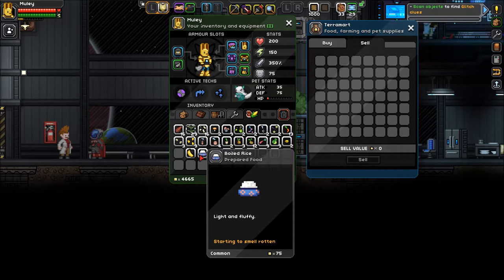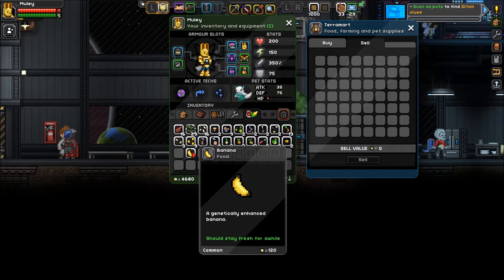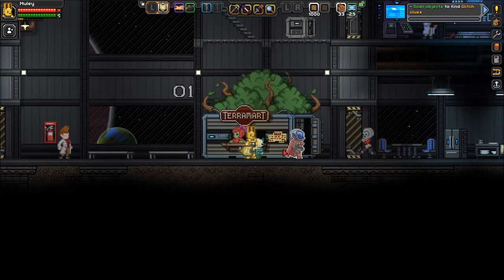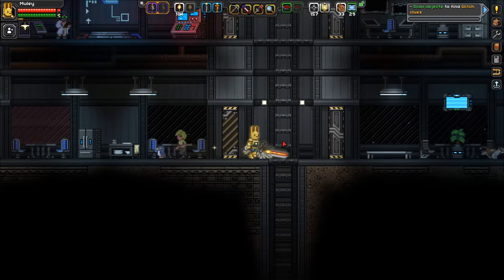Do you want some rotten rice? There you go. Have fun. You want a banana? No? Okay. That's fine. I think that's alright. We've made quite a bit of money.